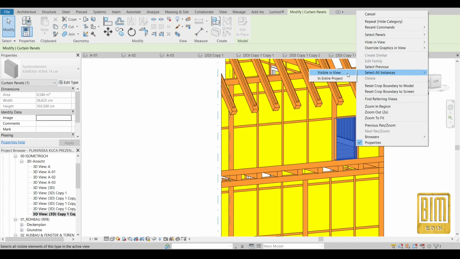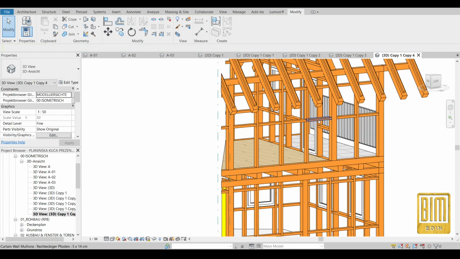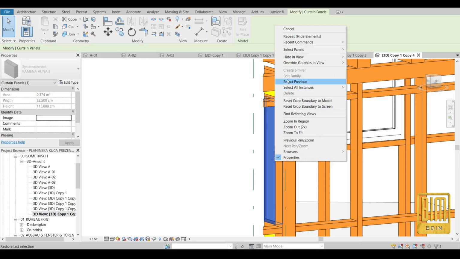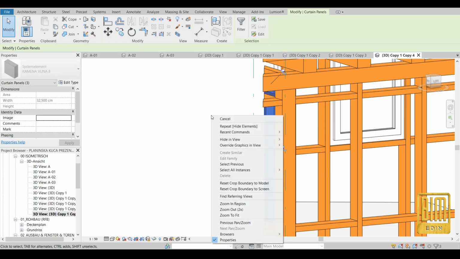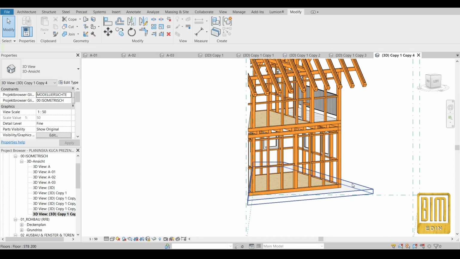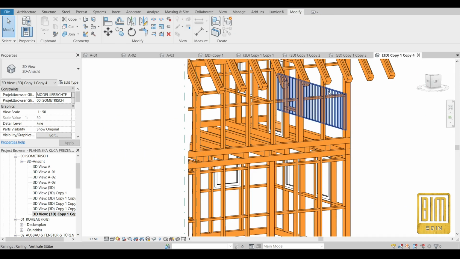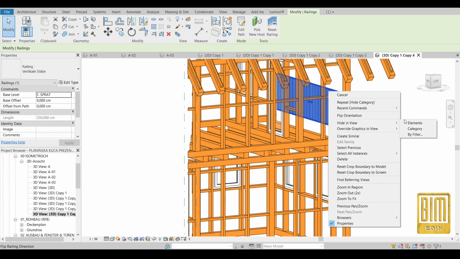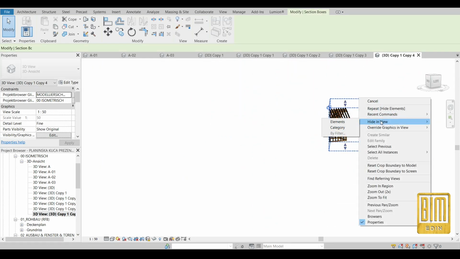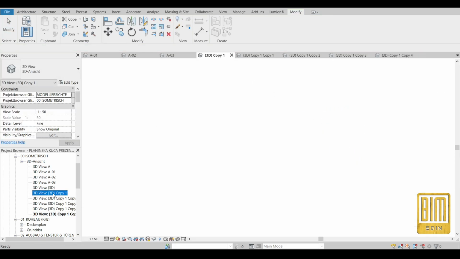I will do the same here. I will hide all elements beside the wooden structure elements. Okay. I will hide this floor too, because we already have one in our first 3D view. All right.